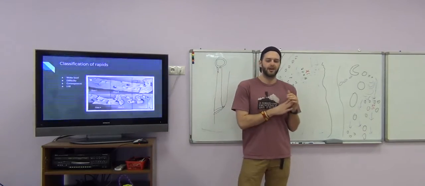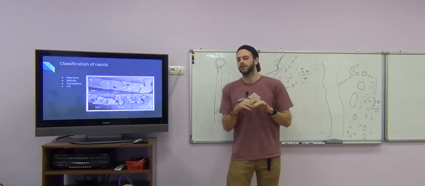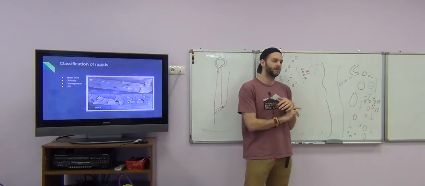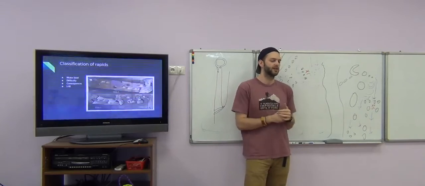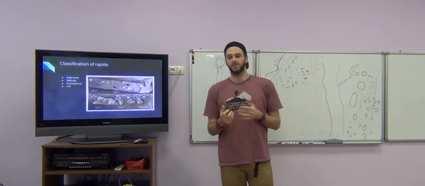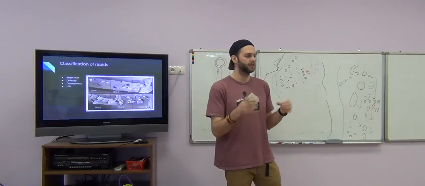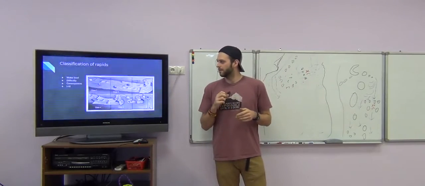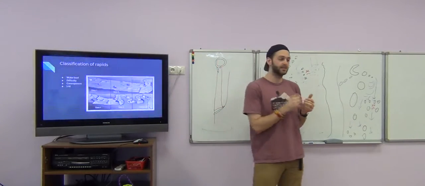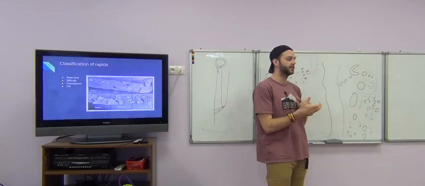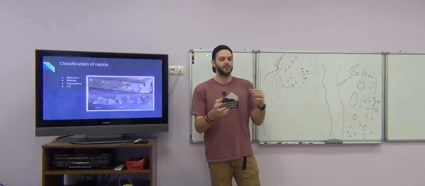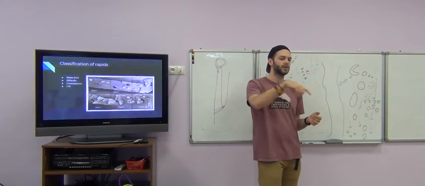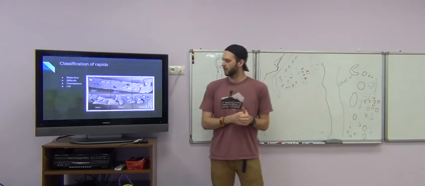And rapids internationally are classified 1 to 6. They're classified on the amount of water. Generally, more water makes the rapid more difficult, makes it stronger, harder to work against the water. So you need to be more careful that way. It's also based on the difficulty, right? So how hard it is to get through the rapid. There's a lot of different rocks and obstacles in the way. It can be very difficult to move between those, and it gets very dangerous that way as well.